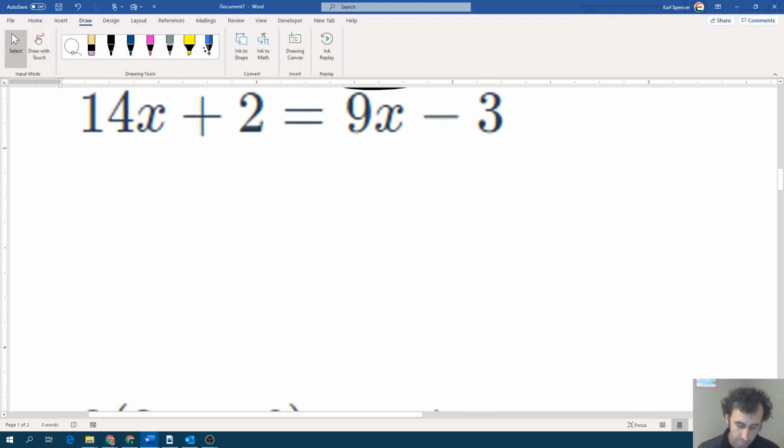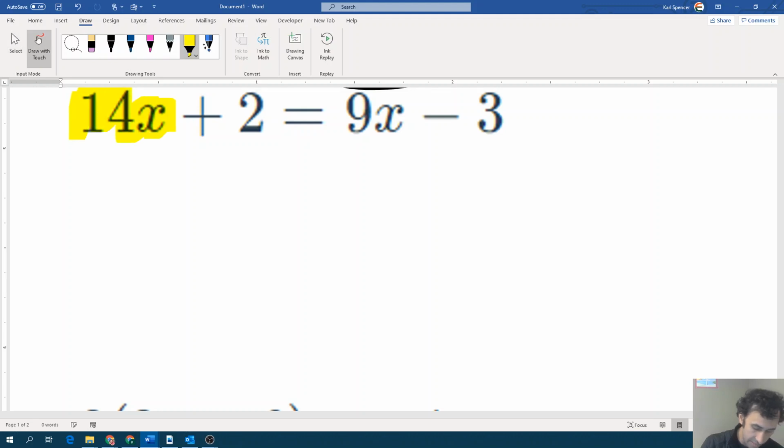Here, our next problem, very similar. We now have 2 variables though. We have a variable on both sides. So we still want to get the variable by itself. And so what I'm going to do is move one of these x terms to the other side. Now it doesn't matter which way you go, you'll be correct no matter what. I personally like to try to keep the term positive, so for me, I am going to move that 9x to the left side. You could have done the other one, that's fine.